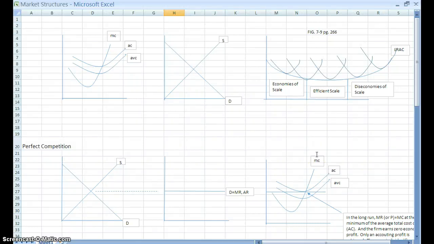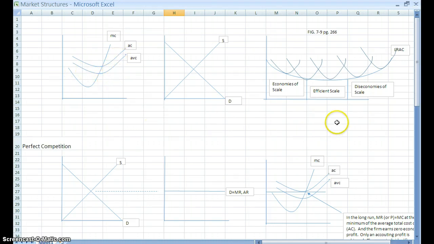Okay, Workshop 5 brings together a lot of the concepts that we have been talking about. We started off in the course learning about supply and demand and how the intersection of supply and demand brings us to a market price and a market quantity that's called equilibrium. And then we learned in the last workshop about cost curves, and a typical firm has cost curves that look like this. The marginal cost intersects the average variable cost and the average cost at their minimum points.